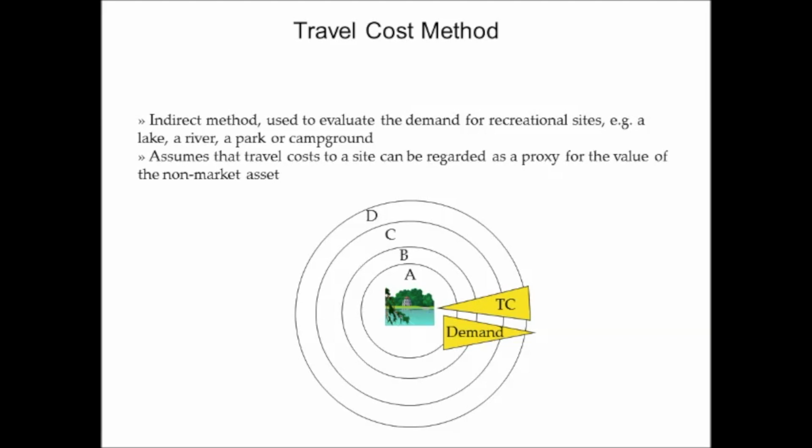Now, the travel cost approach simply makes use of that fact. So one would ask visitors of a forest about their modes of transport to come to the forest area, and about how much they needed to pay in order to come. Based on interviewing a couple of people or based on other estimates, one would calculate approximately how many people visit the forest each year and how much these people pay on average to go to the forest, and that value can then be used as an indicator for the value of the cultural ecosystem service recreation that the forest provides.